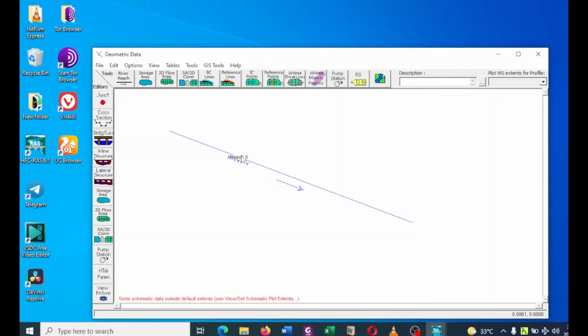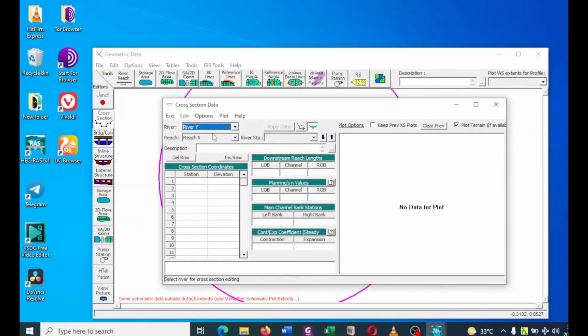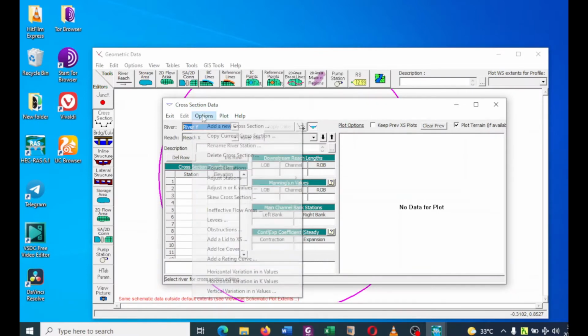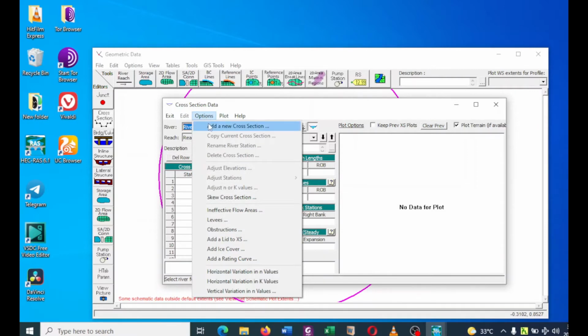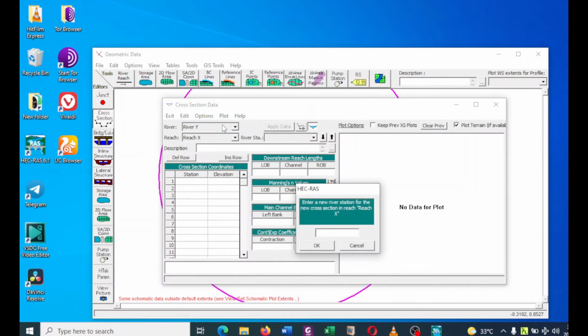The next step is to enter cross sections. So select cross section and enter cross-sectional data by selecting option, then add new cross section. Here the river station which I will enter is the downstream-most station.